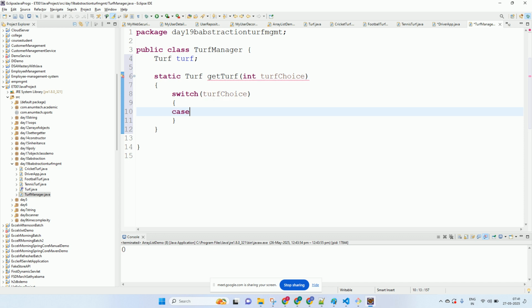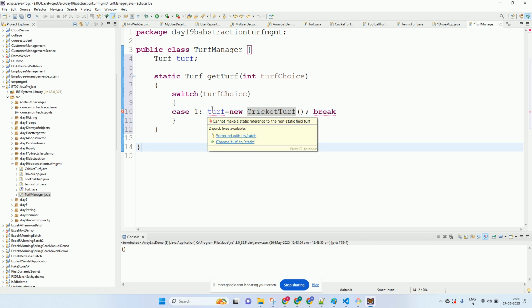So if it is case one, then we will say turf equals new CricketTurf. So the CricketTurf class can be instantiated, right? And then we can break.